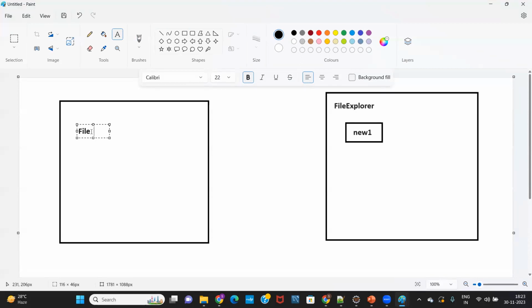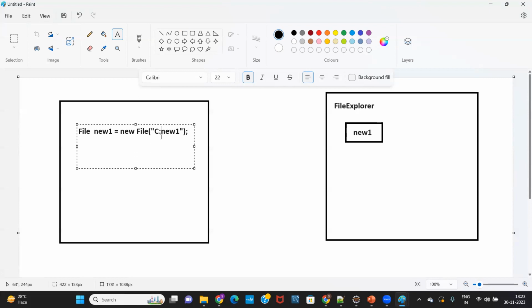File new one is equal to, and I need to give the name of the file or folder inside double quotes. Inside double quotes, new one. Where is this new one? Inside the C drive.